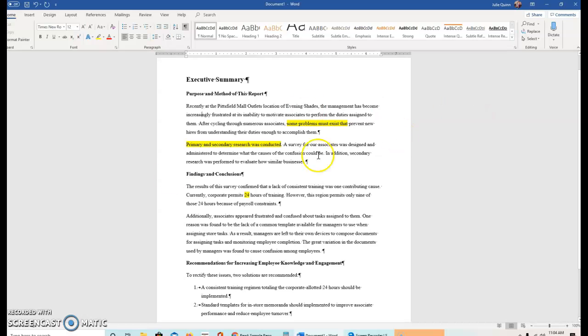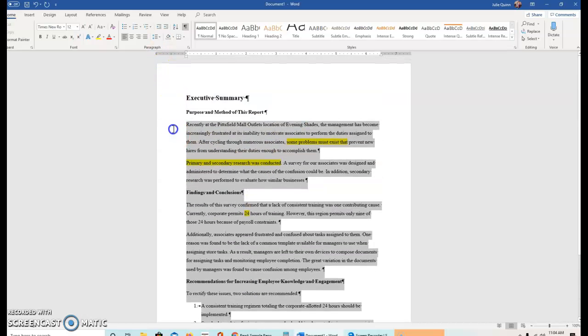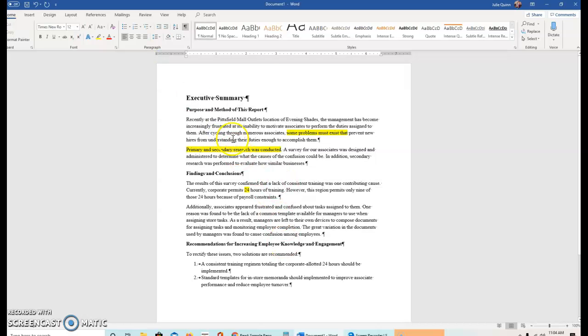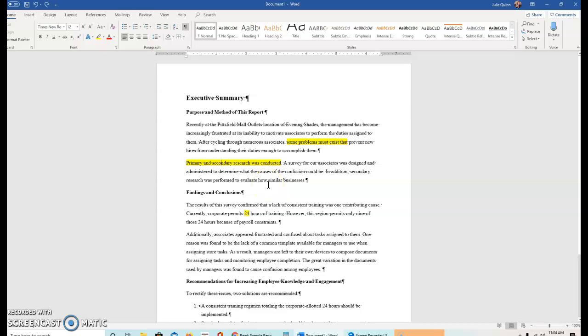But you don't have to. I formatted this, I think, just to fill the page and to make it look consistent. I think I formatted this in 1.5, but you can do it a little bit smaller if you want to, but I actually think 1.5 is just more consistent and pleasing. And whatever spacing you've got on the next sections, you want to make sure that you're consistent throughout the entirety of a document. And in this discussion, of course, we're just practicing the executive summary.